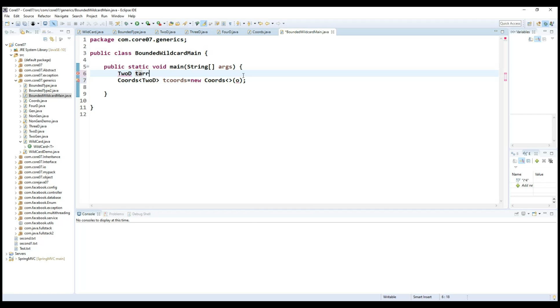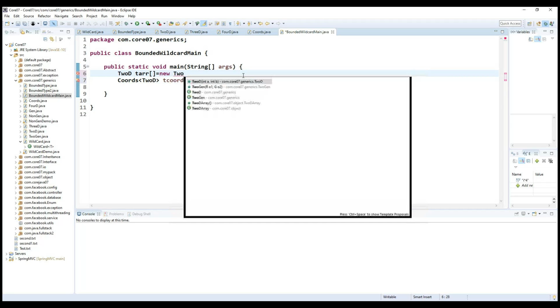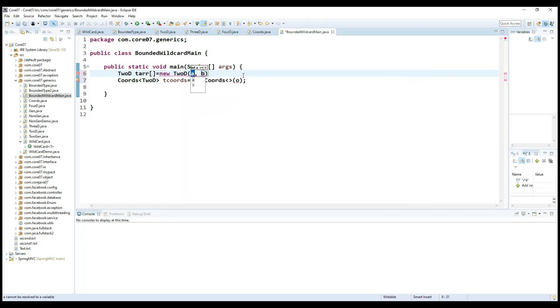So 2D, T ARR and new. What is the value this is containing here? Okay, we'll create with the same.